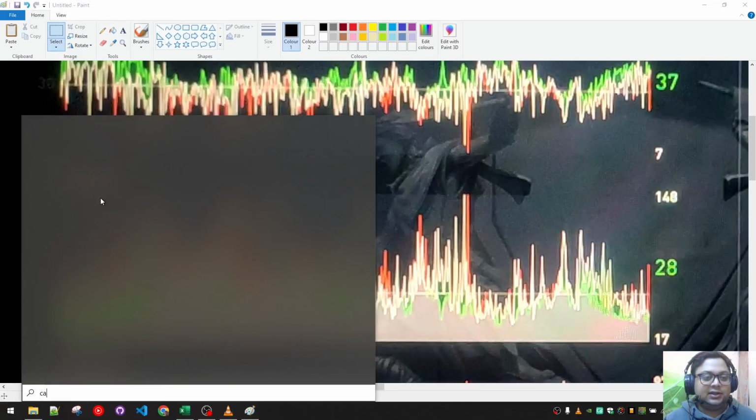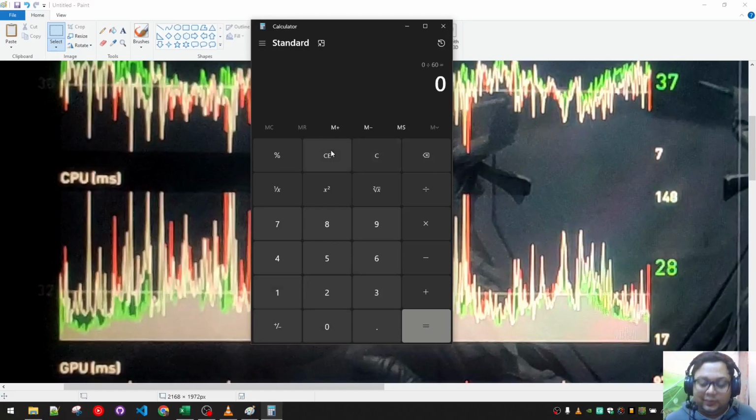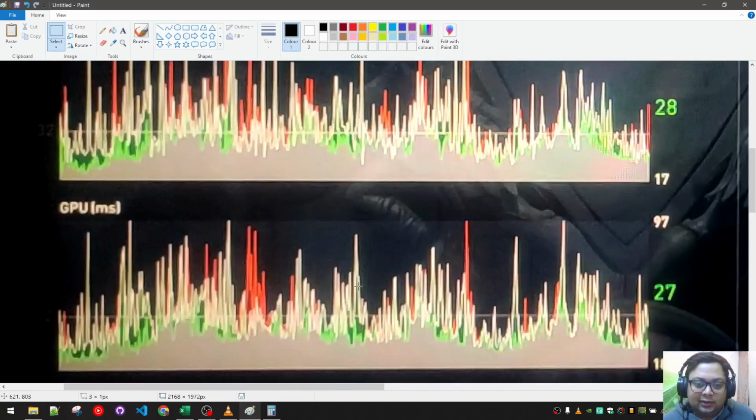So if you have a 60 hertz monitor, 1 by 60, that should be 16 milliseconds. I know this, but I just want to show you what's the deal. The 1 by 60, 16 milliseconds. Okay, so this is 16 milliseconds. That is what it should be even on the poor display on a budget PC, and here it is crossing 150, and it is not doing it in one place. As you can see, there are a lot of hiccups here. So this results in lagging, a lot of lagging.